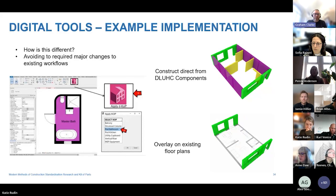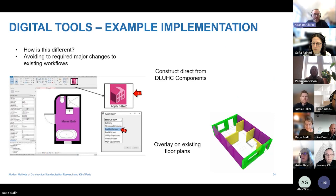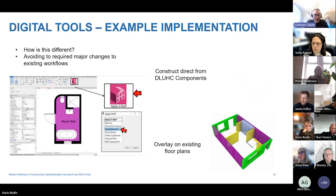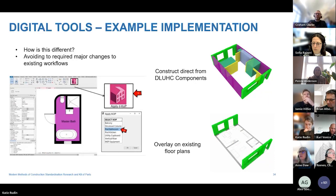Conversely, you can actually create a tool that applies that data structure onto existing families. So there's a number of different ways you can incorporate that. But this is how we see this being efficiently developed, by incorporating this structure into BIM models.